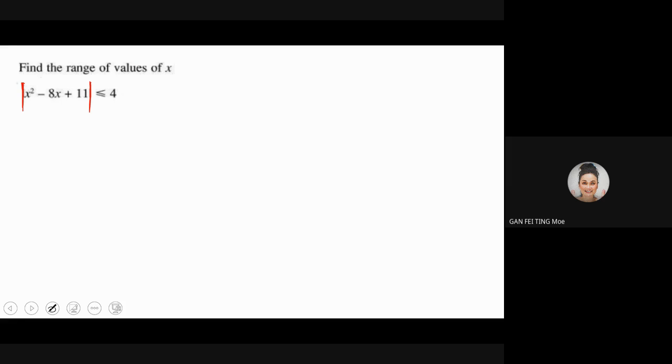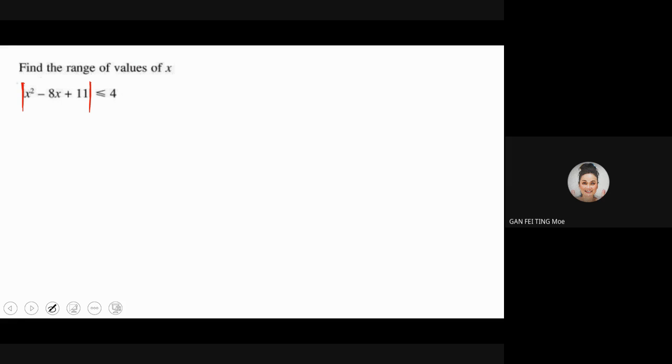What does modulus mean? Modulus is actually a straight line. Without modulus, the line will pass from below the x-axis to beyond the x-axis, going from the bottom up. This is our x-axis. So the line will go below the x-axis and on top of the x-axis, no matter how, as long as it is not parallel with the x-axis. So the line will cut through the x-axis. The modulus reflects all the parts of the line under the x-axis, bringing them up onto here. So it's a reflection, and you know you should have positive and negative.